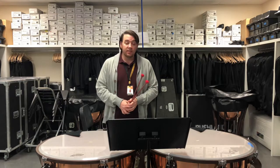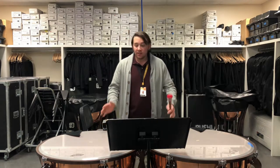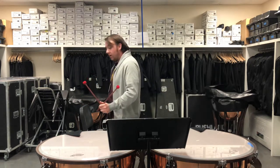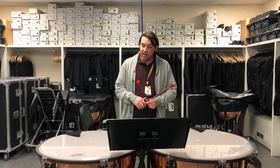I've also chosen the 32-inch drum and the 29-inch drum, and I've got them set right in front of me instead of to the side if I were playing all four drums. So this is another way that you can set yourself up for success.